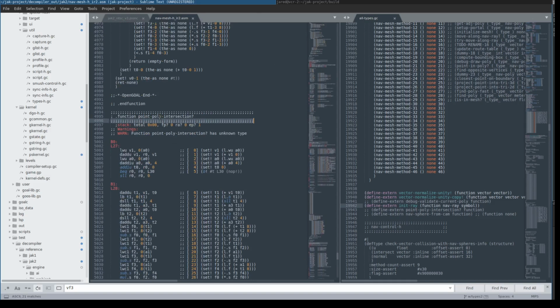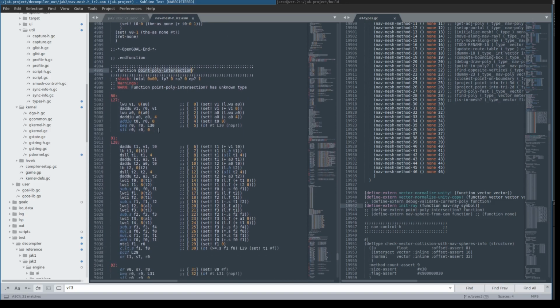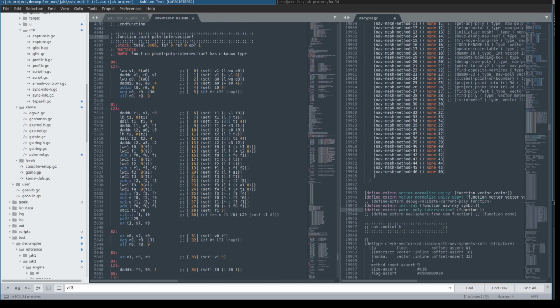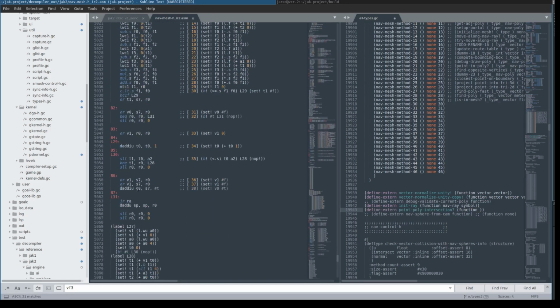Okay, this one is totally new, so we're going to have to do some guessing to figure it out. Point poly intersection. One thing you can try just for fun is, well, it's got a question mark, so it probably returns true or false. Yeah, there's some true or false thing here.